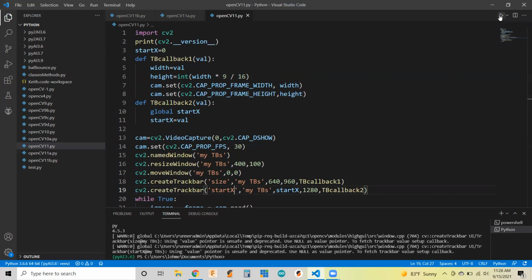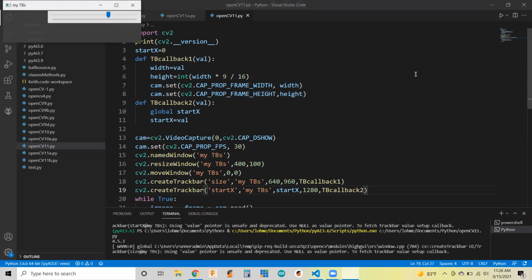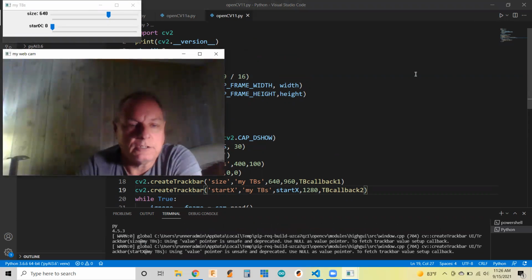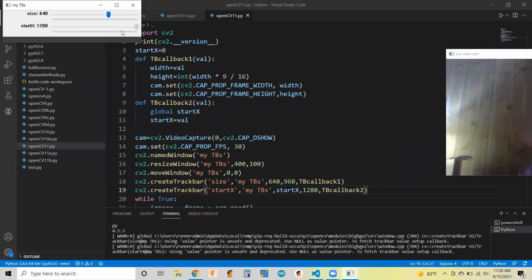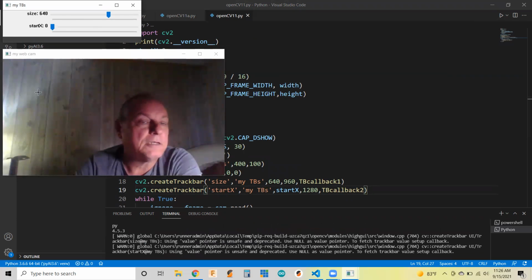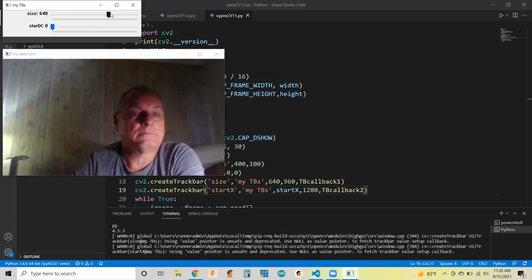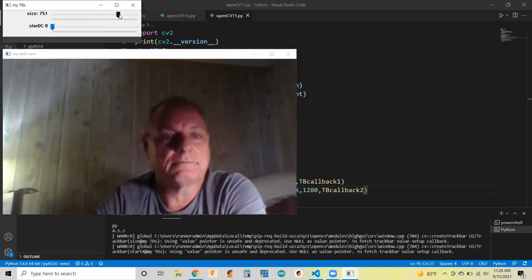Show it running. So we got track bars and we can move it side to side real easy. We can also change the size.